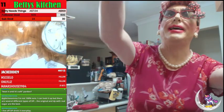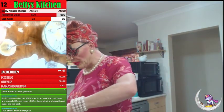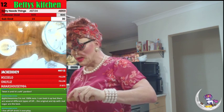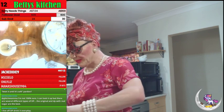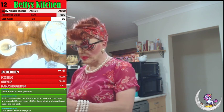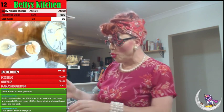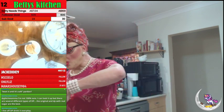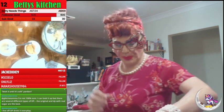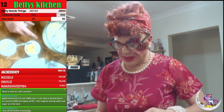Now I wanted to save some of this to drizzle on the top of the... Oh my god, that's delicious. I'm going to heat that in the microwave and dissolve it.